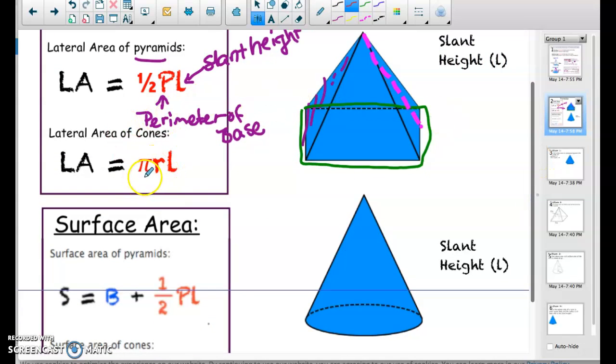We're going to take pi times our radius times our slant height. So the radius that you're going to have is coming straight from the circular base. So make sure that you know what that is first. This is going to be your radius. And then again, if you were to slide down the side of this cone, that measurement right there, that is your slant height. That L, that's slant height. Okay, so to find lateral area, that means the area of just the side, not the circular base, but just the sides. Pi times radius times slant height.